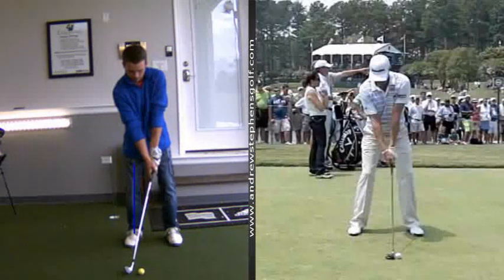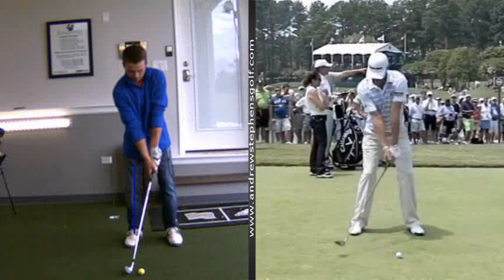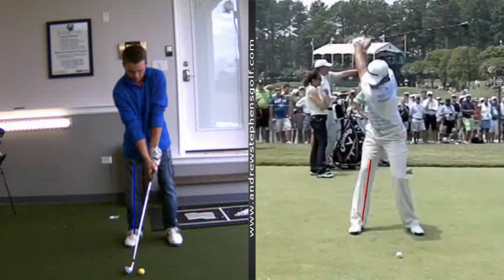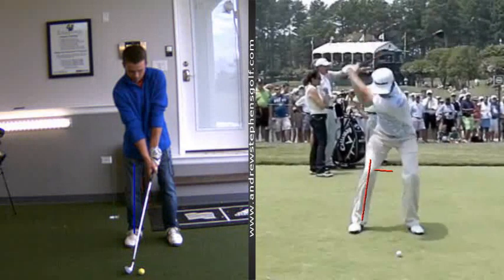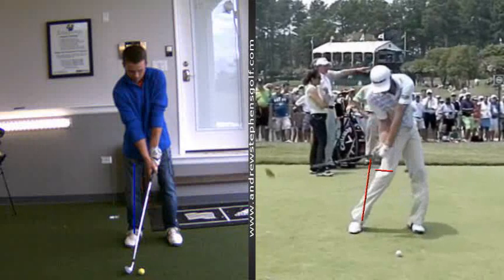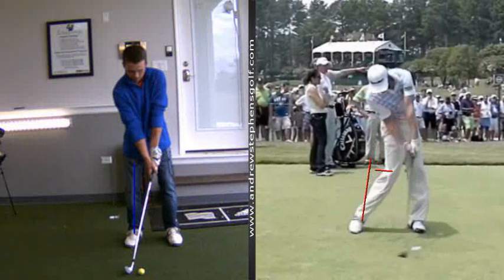The thought for how we're going to work on this is feeling and remembering the feel that we had with the leaderboard. We're using the feel of trying to create a little bit of separation between the two legs. You'll see how we're actually creating a little bit of separation, feeling like that hip is sort of driving forward while the right leg stays back. And then as it goes into impact, you'll see that right knee and right leg really kind of working inward.